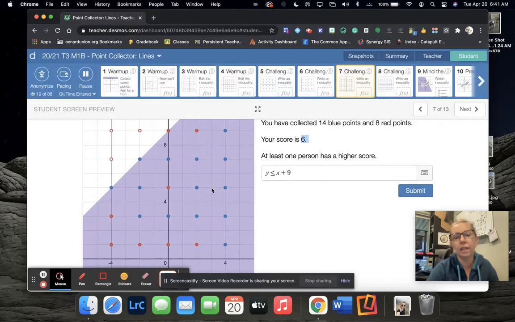Again, you don't have to get the highest score in the world. If you want to try and get fancy, you can. But your goal is just to collect as many blue and as few red as possible, practicing your inequality. So really, I want you to be focused more on, can I predict what's going to happen when I enter whatever I enter over here? So if you can guess what your score is before you enter your inequality, you're doing great. Again, just practice it out and play with these inequality symbols and try and have fun with it this week.